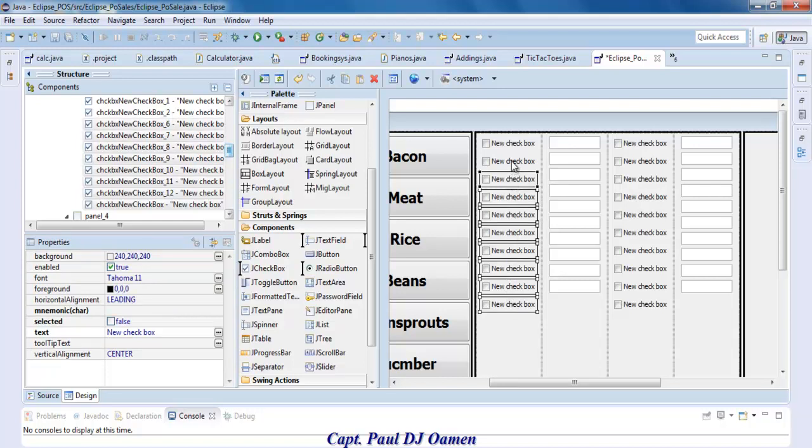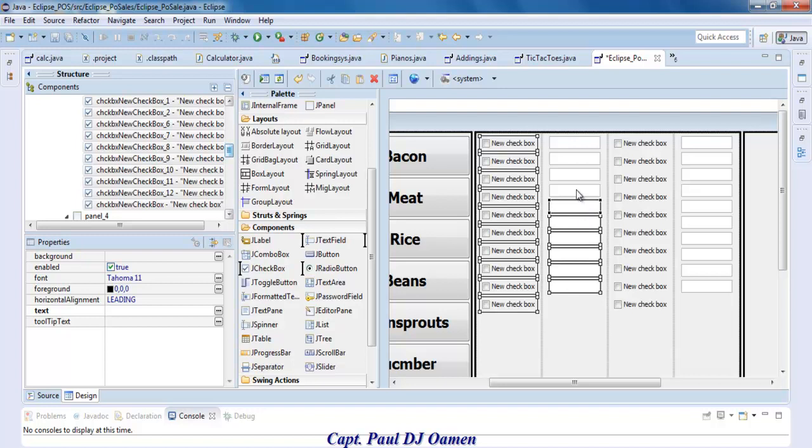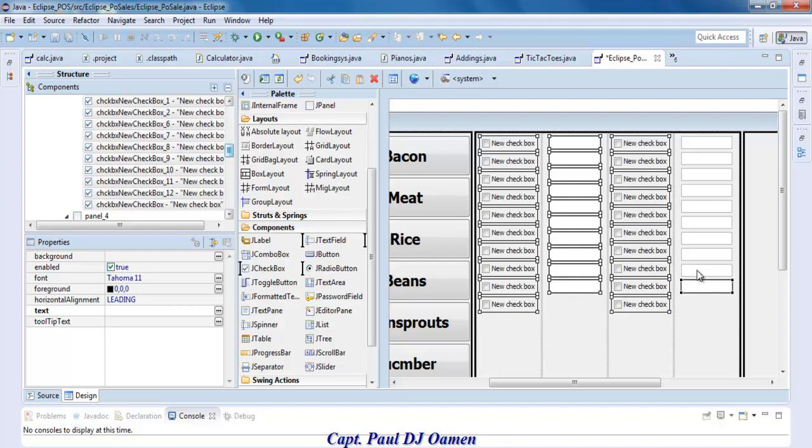So let's increase the font size for all of them. I'm going to make the font size maybe 24. Let's try it out and see if it's going to be okay. Let's select all of these.